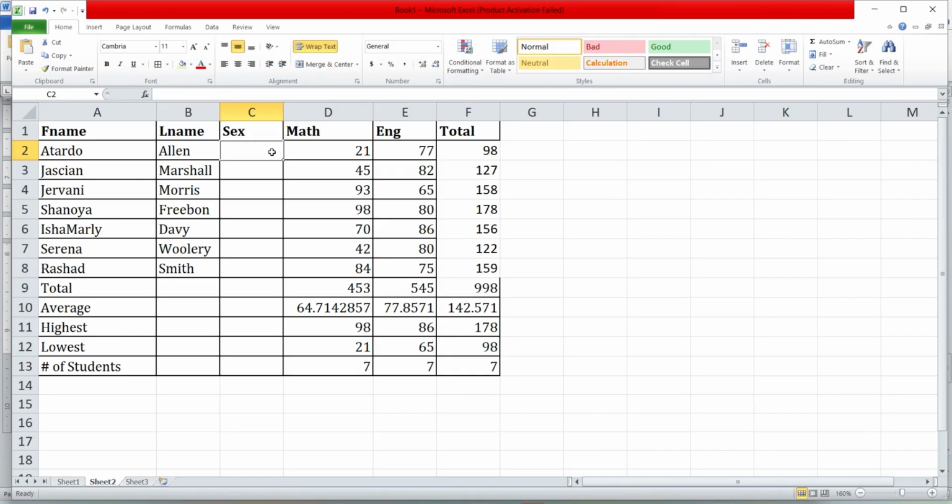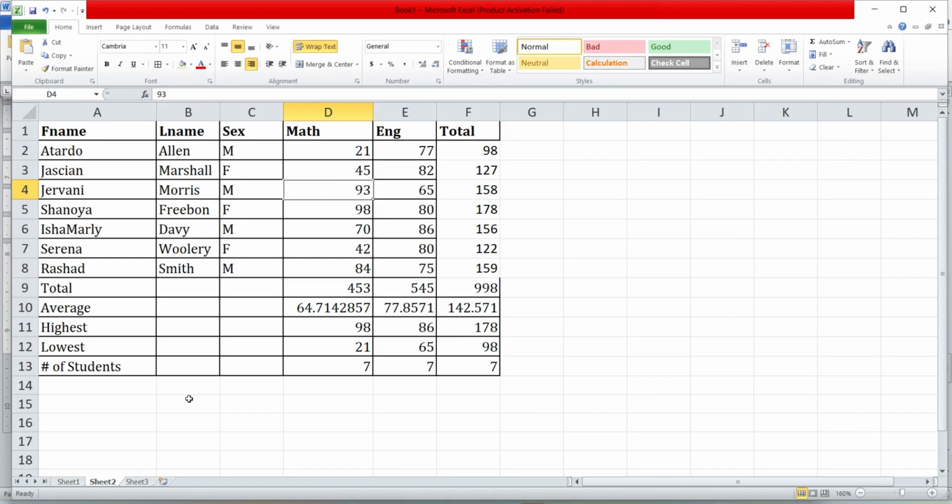Now, given that we have the genders here, what if we want to find out the number of boys? If we wish to find the number of boys, you might be tempted to go and search for the males manually, but that's not ideal. It would be very difficult with a large list. Now there's a function from our list. Let me just pull up our list of functions that we can use.